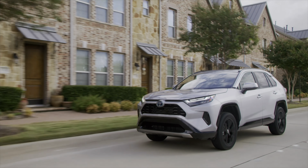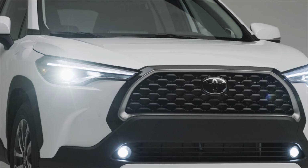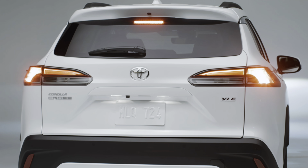For example, the Toyota Corolla Cross for 26, as I mentioned, has some updated technology and screen sizes and a minor refresh on the exterior and some of the interior. It also has Toyota Safety Sense 3.0 and the THS 5 hybrid powertrain system. When you're looking and comparing it against the 2025 RAV4, it could be a hard decision which one to get. So is Toyota trying to close the gap here on pricing and make the Corolla Cross and the RAV4 more of an easier transition and cross shop?